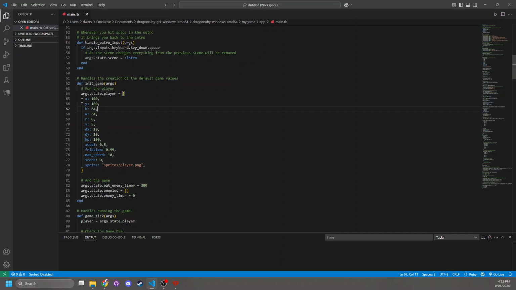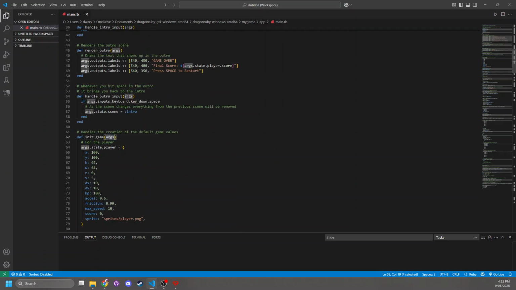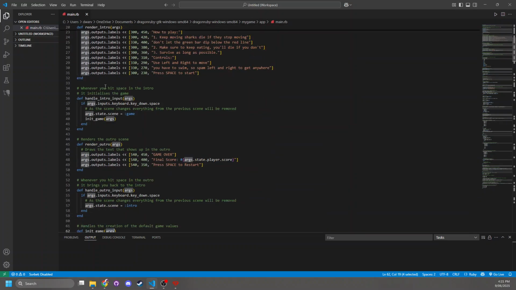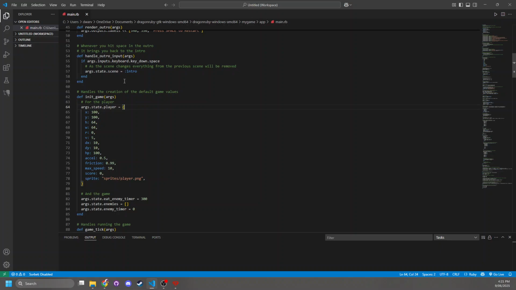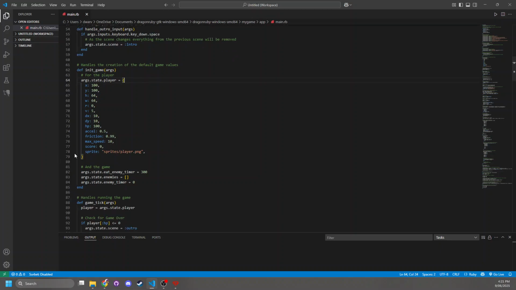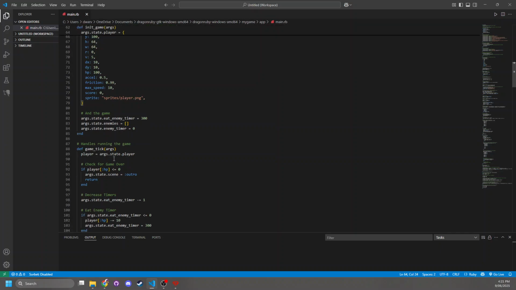Here we've got args. This is the state of the player. This is all of the player's variables to begin with. And this is all of the game's states to begin with. As you can see, this variable args is basically passed around between all the different defs, I forgot the name, functions or arguments or whatever they're called in Ruby.